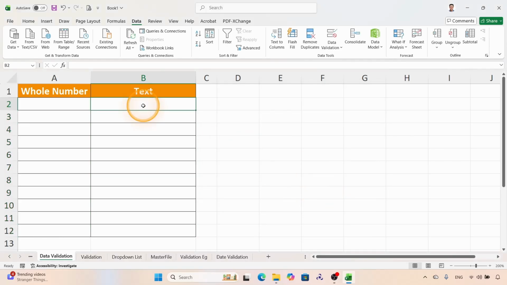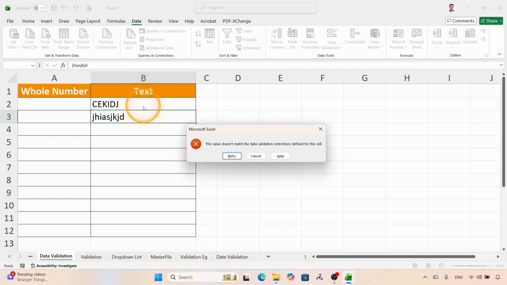Suppose we write capital letters first. Okay, there is no limit here, we can limit using some other formula. Then suppose we write small case letters, what happens? There will be the default error message, because when this is compared with the UPPER function, the value won't be the same. In this way we can make sure that the letters entered, the names of the students or employees, will be in uppercase letters.